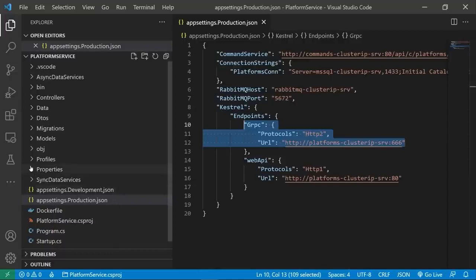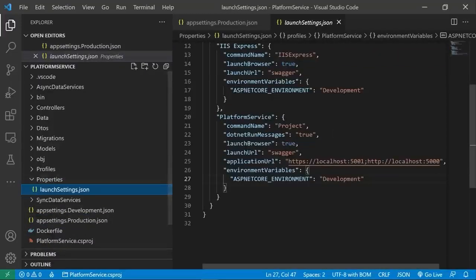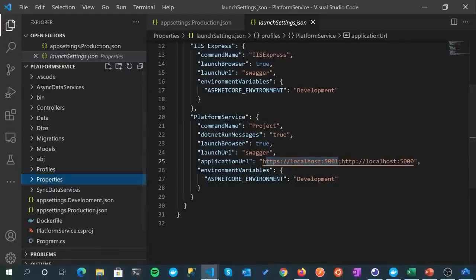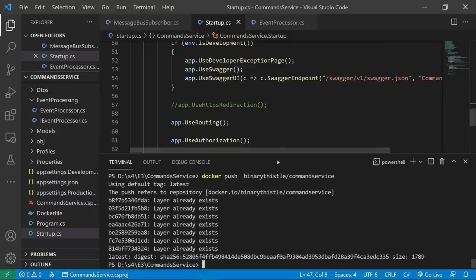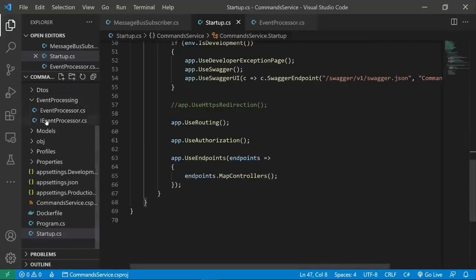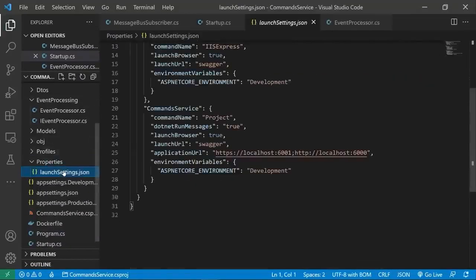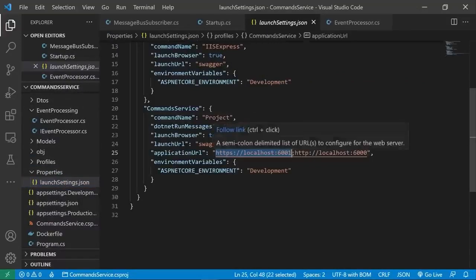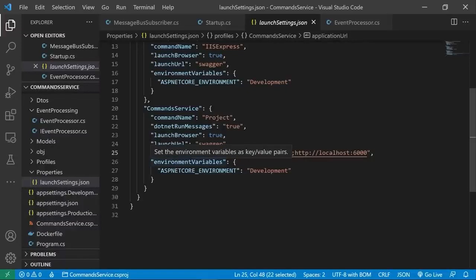Now I do want to just check, come into launch settings JSON, that we're still using HTTPS 5001 in local development mode, but I'm doing dotnet run, so that's fine. And I might just come in quickly while I remember in our command service, check properties as well, check launch settings JSON, and again, we're running HTTPS there with the local development certificate, so that is all fine. All right, so a little bit of faffing around there. That's a bit of networking stuff that caught me out when I started deploying this into production, but we should be good to go now.